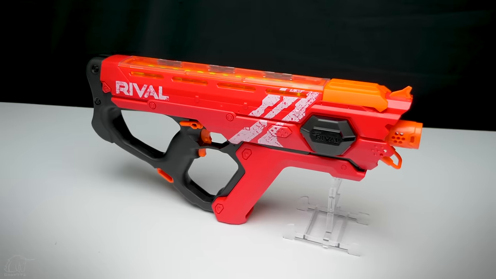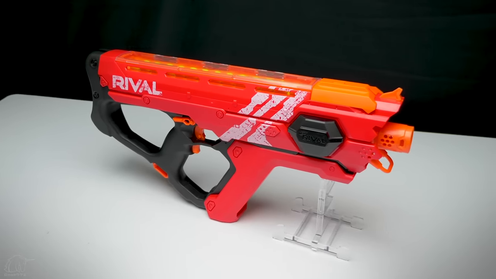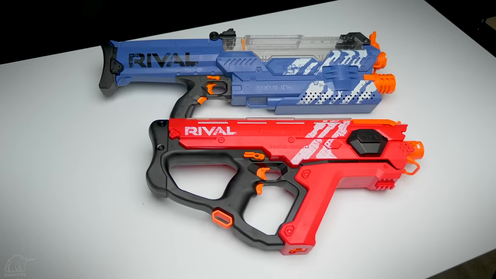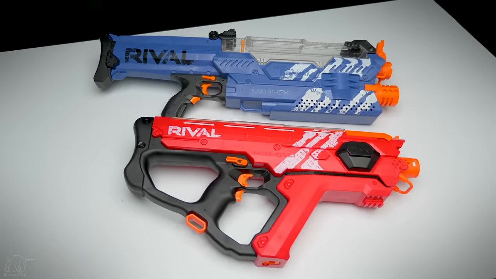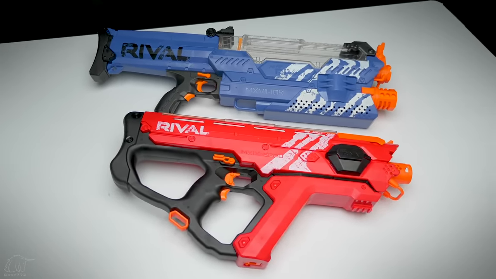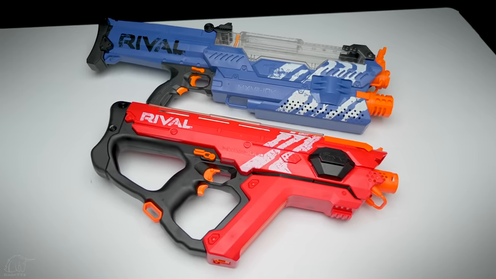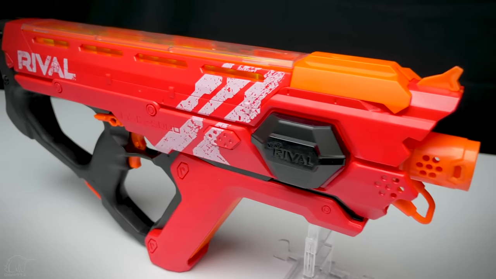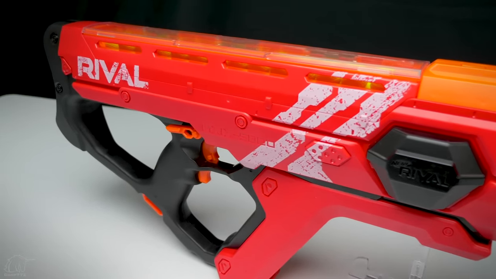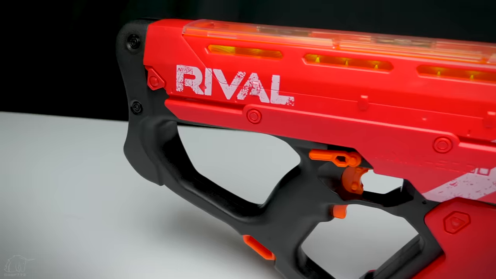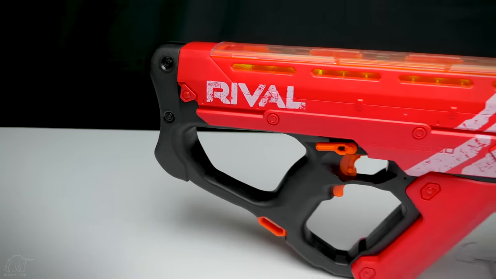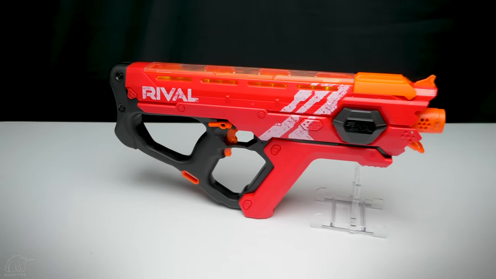My main argument is I would rather have a Nemesis or a Prometheus. Granted, it's more fair to compare this only to the Nemesis, the Prometheus really is in a different class. But my main issue is really just what it's trying to do. I'm not really an SMG guy, I would rather have more ammo, move slower, and just light somebody up with tons of foam. This blaster is an SMG class blaster that's designed for somebody who's quick and wants to move very rapidly between targets or barriers. And for that specific role, it does a very good job, and I think it's superior to the Nemesis in that CQB orientation.